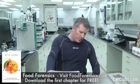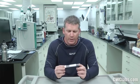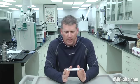So for this test, they send you a mystery liquid, and I have the vial right here. This is the vial, and it's a liquid, as you can see. See the air bubble in there? And this liquid, you have to tell them exactly how many parts per billion of cadmium and arsenic and mercury and lead are found in this vial. And they don't give you any hints, no clues. So you have to use your expertise, and that is one of our skills here at the lab, heavy metals analysis. You have to use that to tell them what the numbers are. And then they give you a pass or a fail grade.